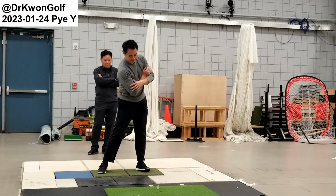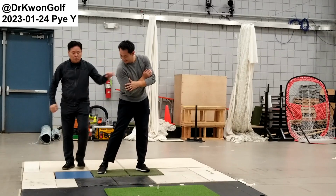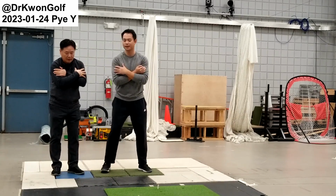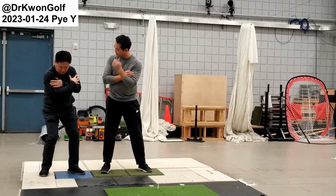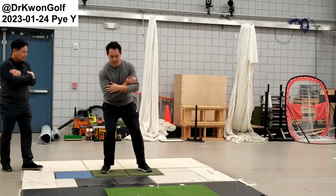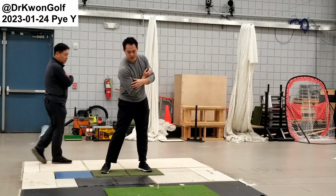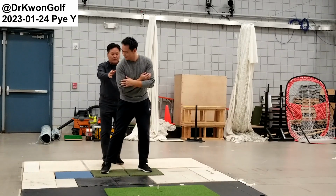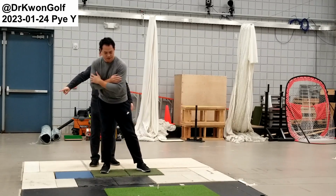As you go here, no need to intentionally turn your shoulders. Just keep it there. If your leg pushes the ground so that the pelvis turns, with that the body automatically turns. So shift and push. Push, push. But during the backswing, again, let's shift here, and then push.